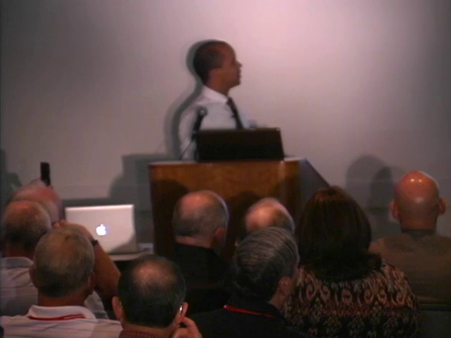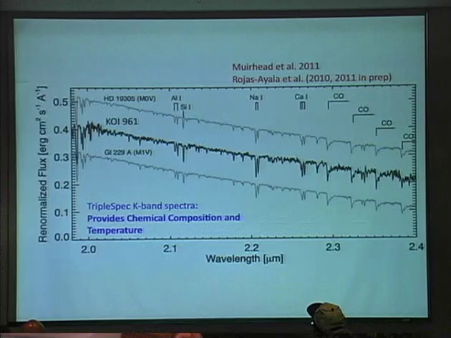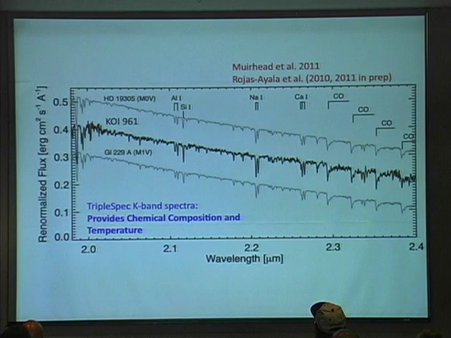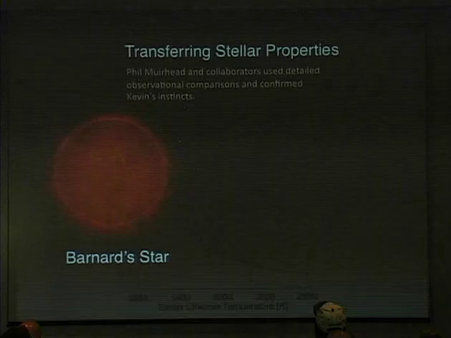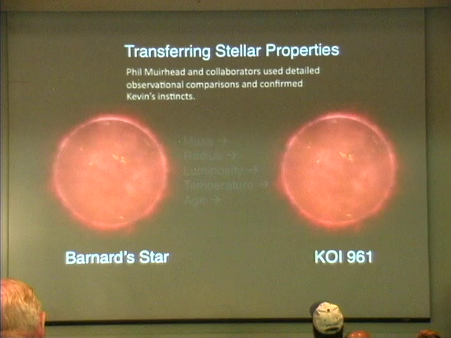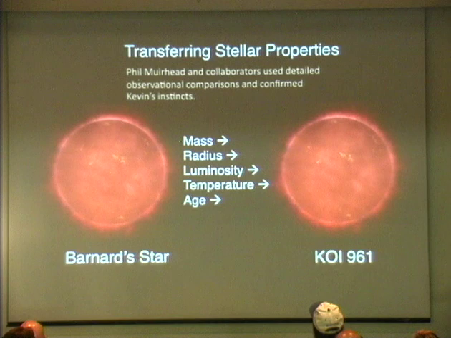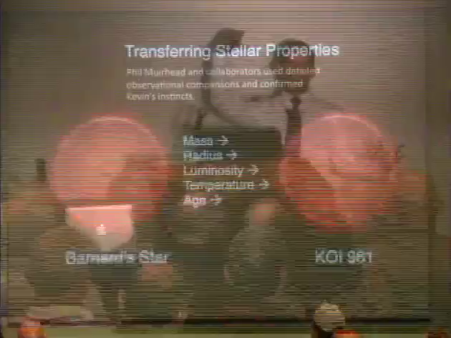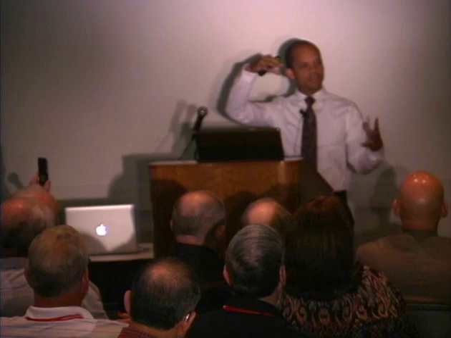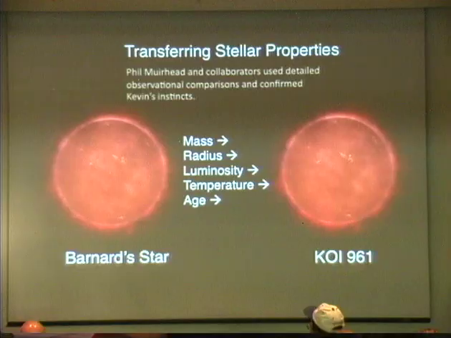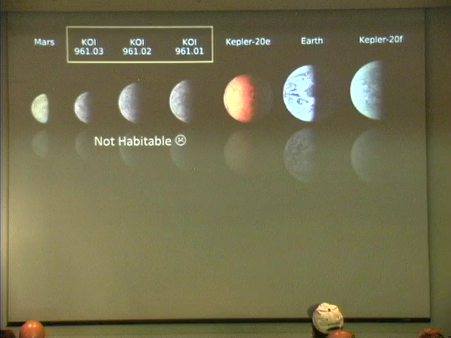We also got an infrared spectrum at Palomar Observatory, measuring its metallicity, sodium and calcium features. We were able to take Barnard's star's well-measured properties and just transfer them one by one over to the unknown KOI 961, so it became a known quantity. Something very remarkable happened: on the earlier slide it looked like it had very large planets, because people mistakenly thought it was a very large star. We shrunk the star by about a factor of five and refitted the light curves in light of the new stellar information, which shrunk the planets further still.